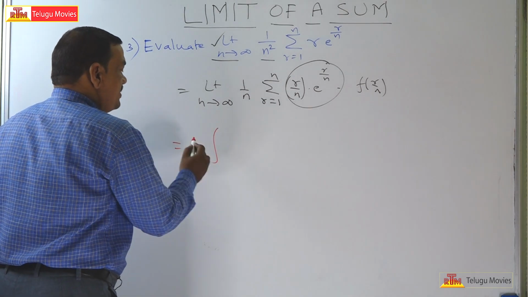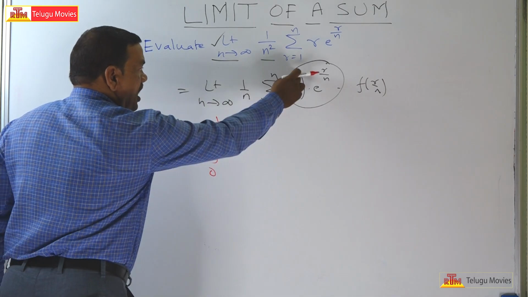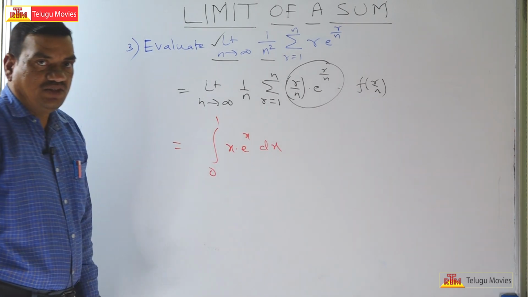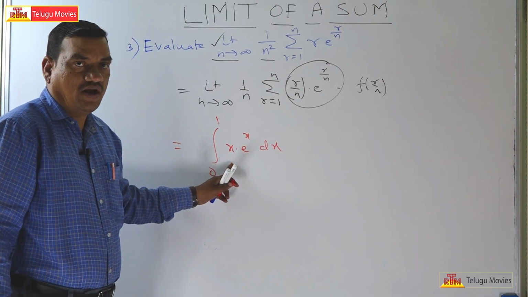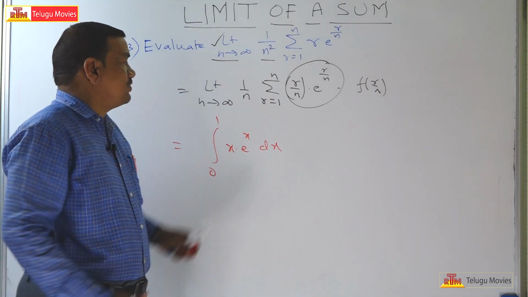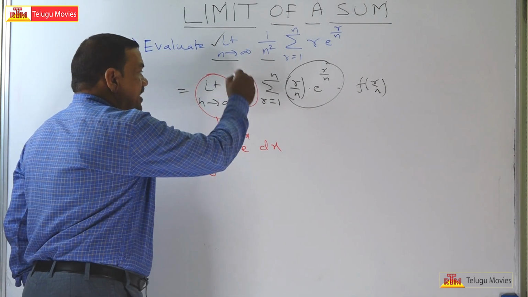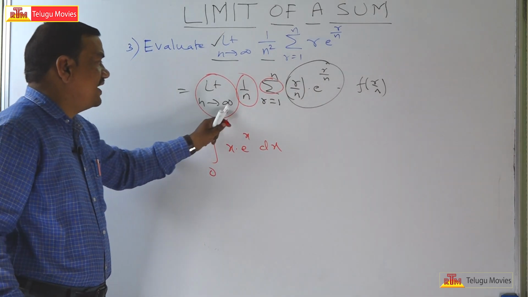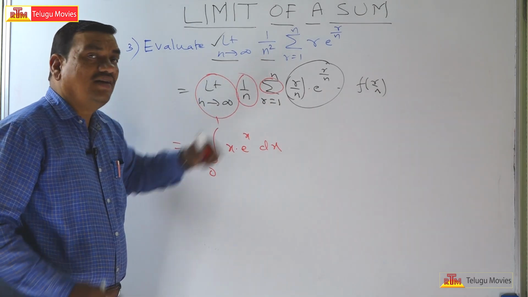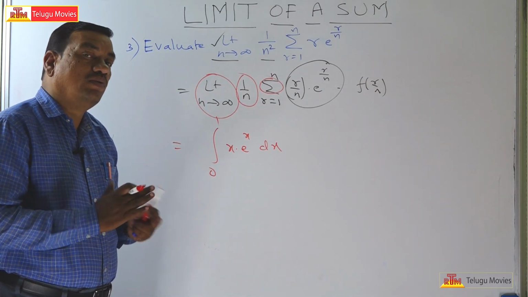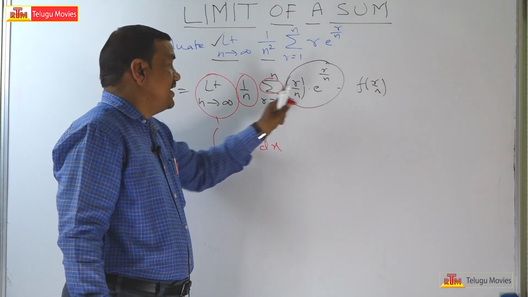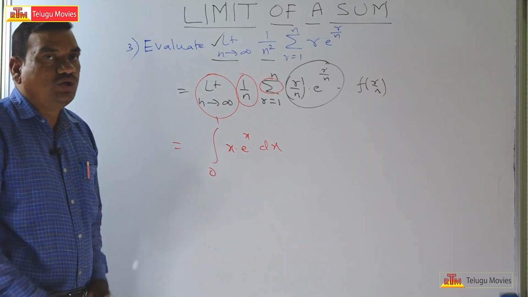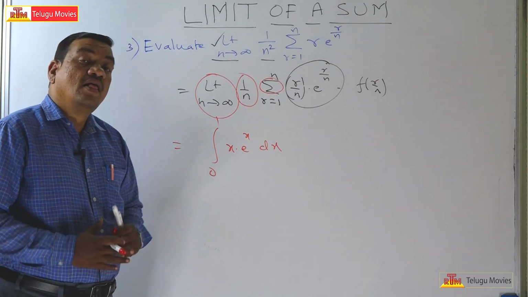So this is a limit 0 to 1, where r by n is x, so x e power x dx. This is the by parts formula, I will explain later. Our format is limit 1 by n sigma, which should be there. Of course limit n tends to infinity, r runs from 1 to n, and the limits value will change from problem to problem. So wherever r by n is there, substitute x. I will explain this solution, different methods are there. This comes under the by parts formula.